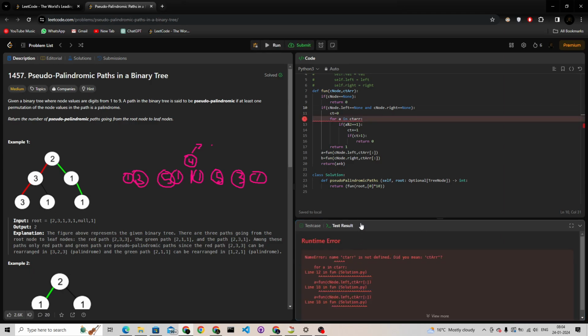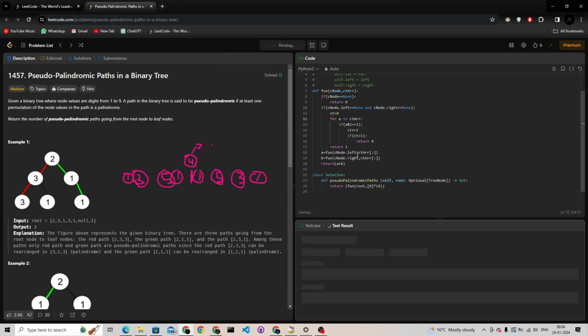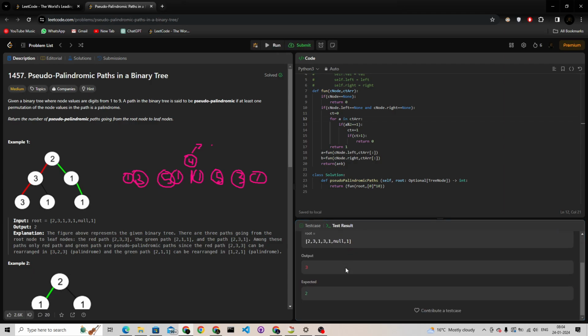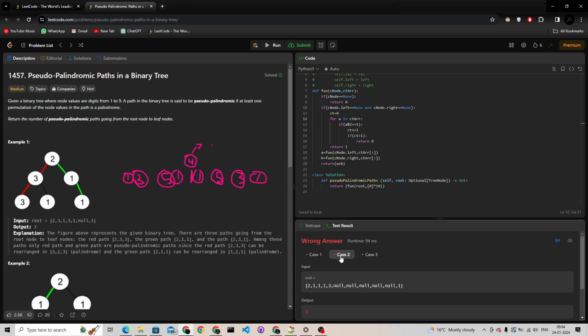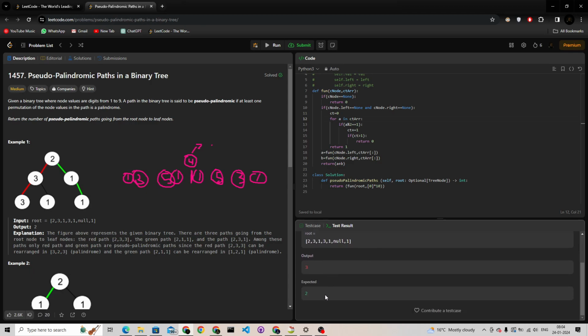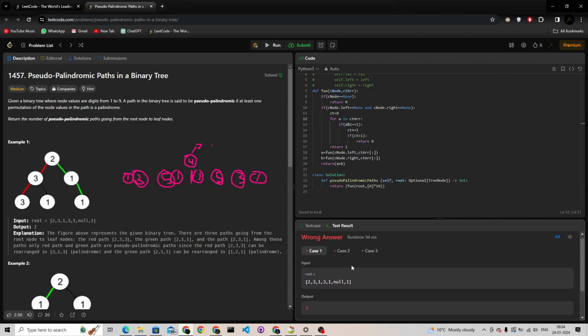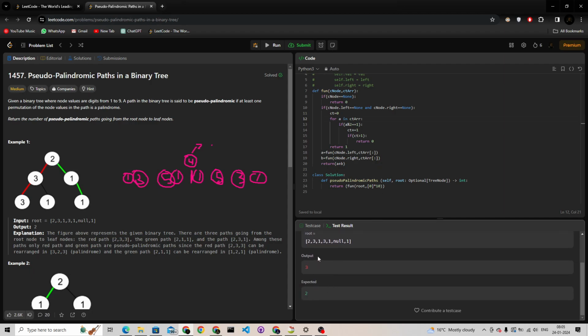Okay, CT array is not defined. Where is it? It's cur array, and the A is capital. Small syntax typing mistakes. So we do have an error. I mean, we have wrong answers here.